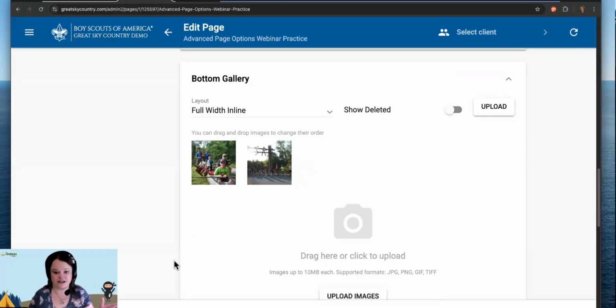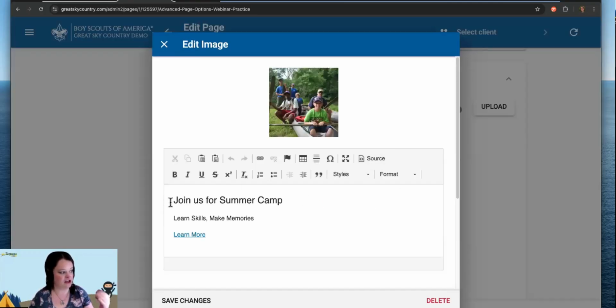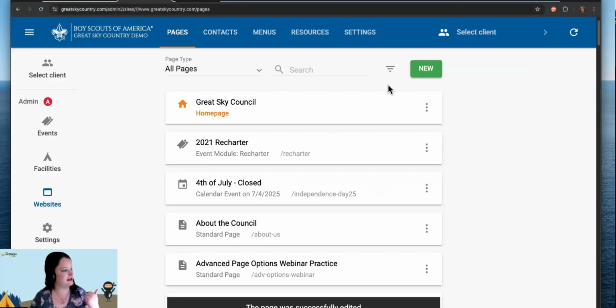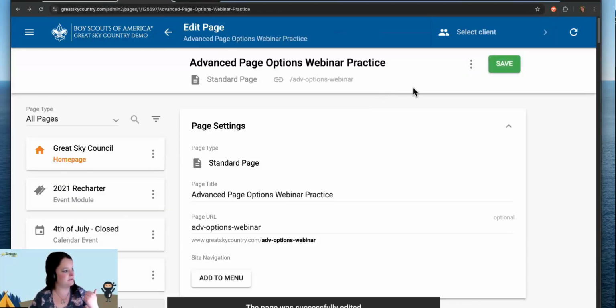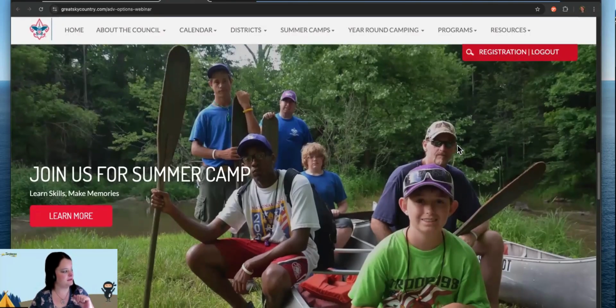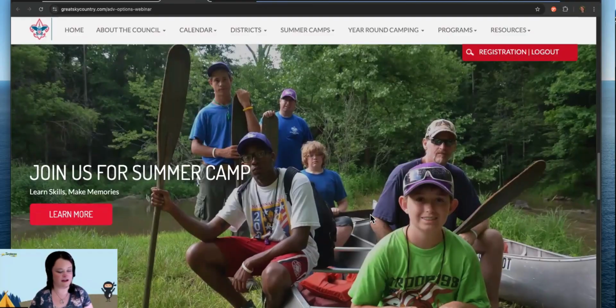And now, with many of the style changes I'm going to show you today, the styles aren't going to appear in the WYSIWYG. I'm going to go back in there so you can see it. So this just looks like my regular text that I have added. In order to check our work, we do need to save and view the page to see how it looks to visitors. So let's go ahead and do that now. We'll save the image editor and then we'll save the page editor. And let's browser back to bring that up again and visit. Okay, this was in the bottom gallery, so we'll come down here. Here we go. So I have a gallery image with text on top and even a button.